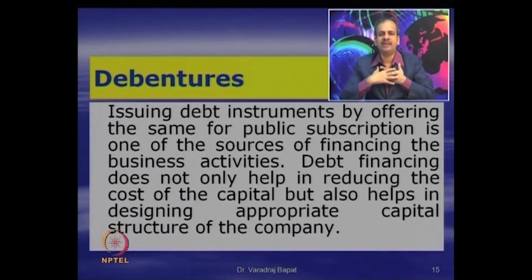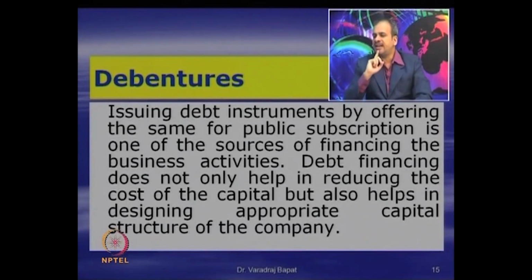So, if I am a company, I will come out and tell the people that you pay me the money as loan, and that in lieu of that loan I will give you a document or a security, and I will pay you interest regularly, and at the end of say 5 years, 7 years, 10 years I will pay back your money. So, debenture is a type of debt security. The advantage for the company for debenture is, instead of going to the bank and paying them more interest, company can approach people and issue the security by way of debenture.